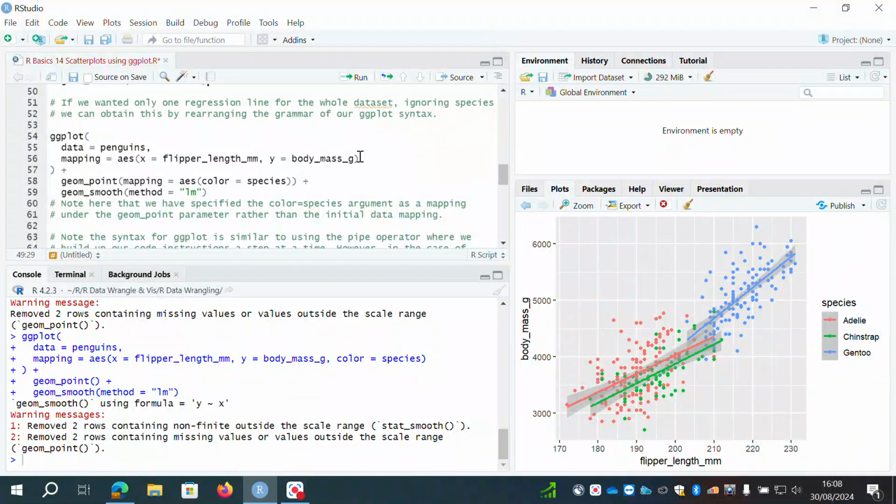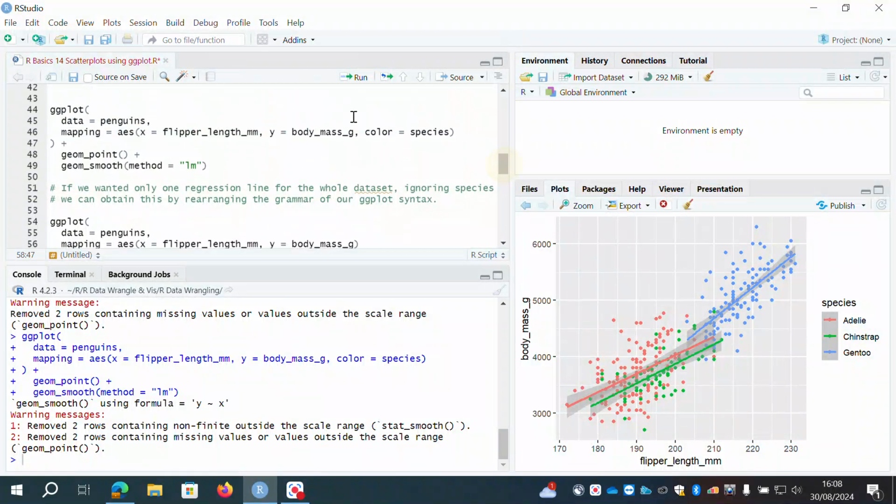But notice this time this has changed slightly, and for the color, we've added this extra mapping aesthetic argument, but we've added it in the parentheses after the geom point function call. Okay, so hopefully you can see how that's different.